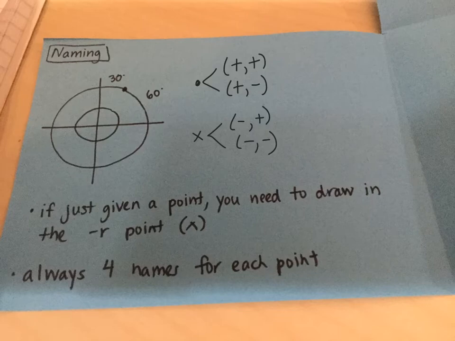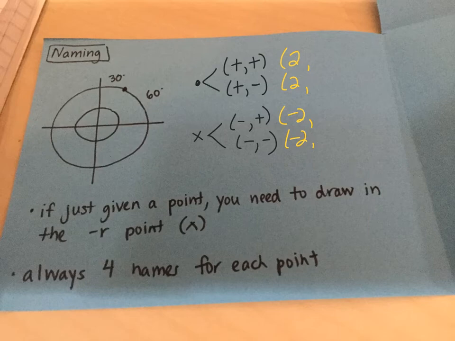Now, we can see that this point is on the second circle, which means r is going to be 2, or -2 in the case of r being negative. If you remember on the outside of our notes, we wrote that r tells you where you're going. I'm going to the second circle. Theta tells me how I'm getting there.